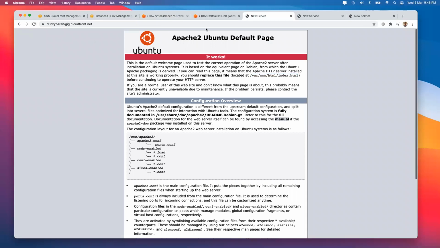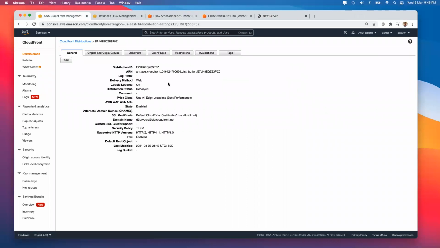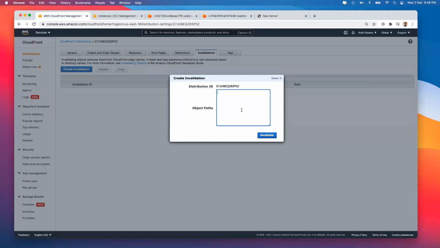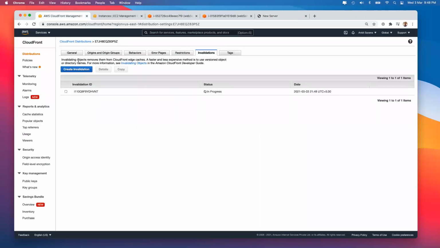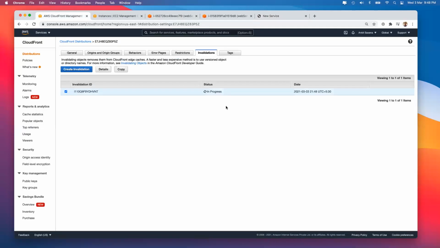Now, please don't be confused. If your data center were in Mumbai, it would have told you new service rather faster. So the problem is that Mumbai has still cached it, and the Mumbai region will take time updating the data from my servers of North Virginia. So for that reason, I will go over here inside my distribution, click on invalidation and create an invalidation. This invalidation is going to update the cache from all the CloudFront edges, which means it's going to update the cache from Mumbai, and inside Mumbai after this I will see the new data. So after this invalidation is successful, I go over here and click on refresh. Instead of new server, I will see new service as I see now. So I can change it like that.